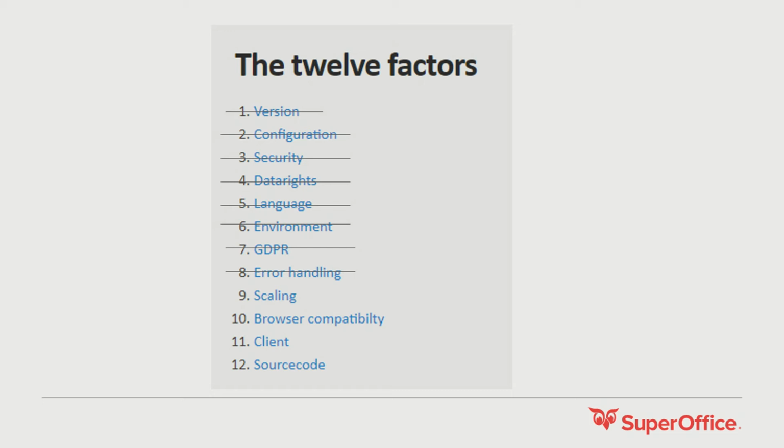So if that means that you have to put some paging into it, like limit how much information you show, that's part of what I mean about scaling here. And in the link that you'll see at the end here, you can click in and read more about the details here. Browser compatibility, it's not a thing of the 90s. This happens too often.